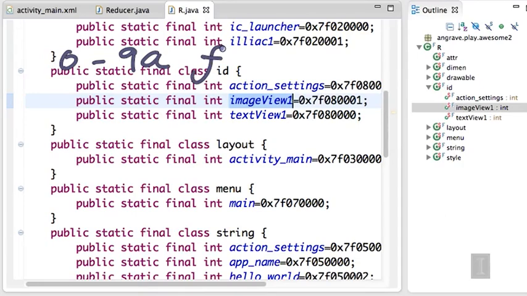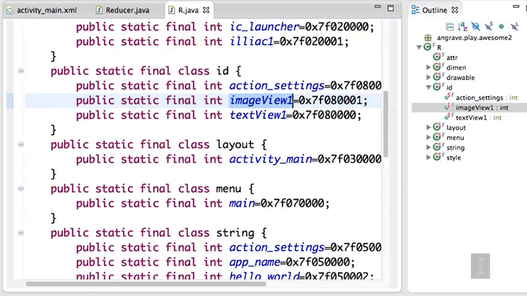You can use uppercase or lowercase, doesn't matter. And then the other thing I'll point out is just at the beginning, there's this 0x part. And that's to tell the compiler that what I'm about to write is no longer in base 10, but in base 16. Okay, so that's a quick introduction to hexadecimal.